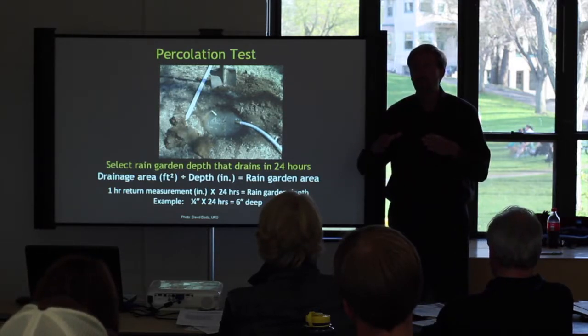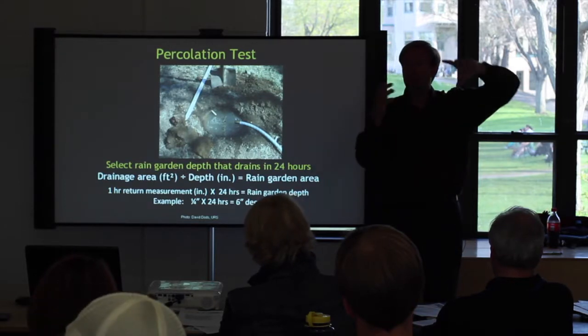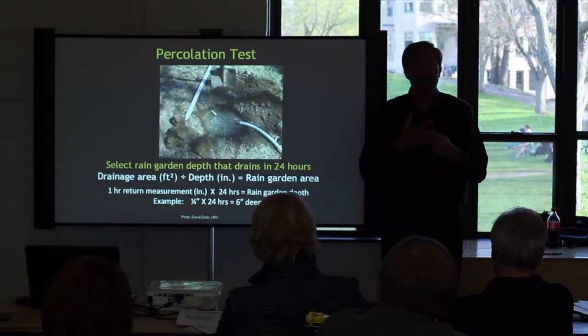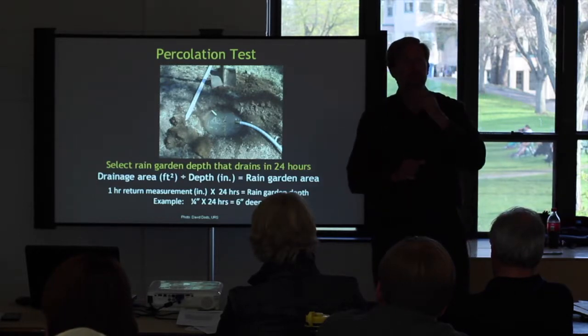How to know the depth of your garden? So now that you know the depth of your garden, that's the number you change on the bottom of that spreadsheet that I gave you last week. You change those four things. The very top one is the number of inches you're trying to collect of water, 1 inch, 2 inch, 3 inch, whatever rain event. The next two are the amount of surface area for pervious surface and impervious surface, and impervious is first and pervious is second. And the last number on the very bottom is the depth of your garden, 6 inches to 12 inches. Unless you're in Duluth, it might be 2 or 4. Okay, yes.